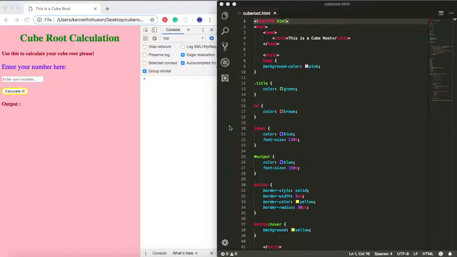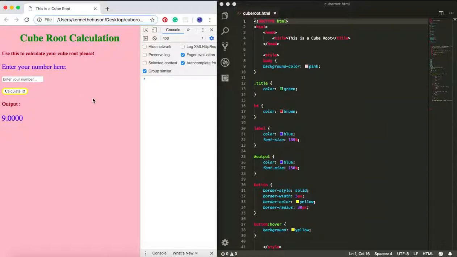We're just going to create a cube root calculator, and I'm going to explain this on this particular website. As you can see, we have 729. What's the cube root of 729? If you take the cube root of 729, it's actually going to give you the answer 9. This is how it works, okay?